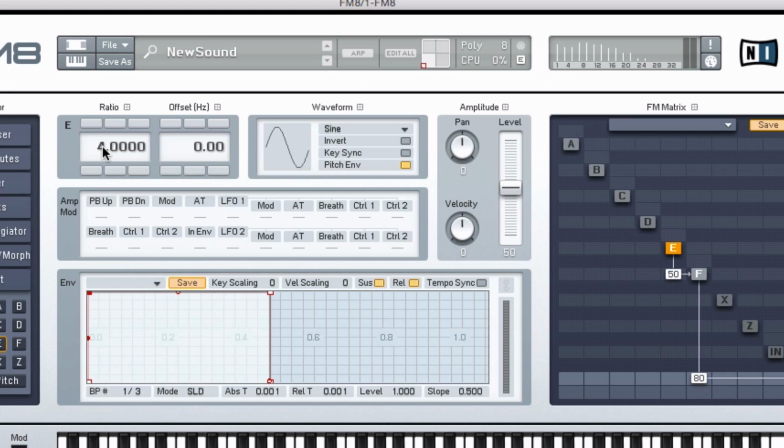Where things get interesting is when we change the level of the modulating oscillator over time, which we can do with its amplitude envelope. Drag the node at the top right-hand corner of the envelope down, and you've got a deep house bass sound. The modulation level starts high and drops, creating some rich harmonics at the start of the sound which quickly dissipate, leaving us with that basic sine tone as the level of the modulating oscillator reaches zero. Adjusting the ratio, modulation level, and shape of the envelope lets us tweak the sound, and that's frequency modulation synthesis in a nutshell.